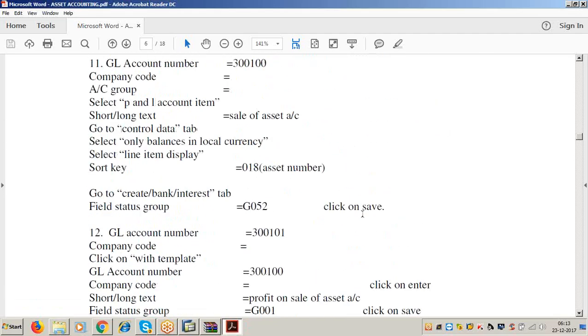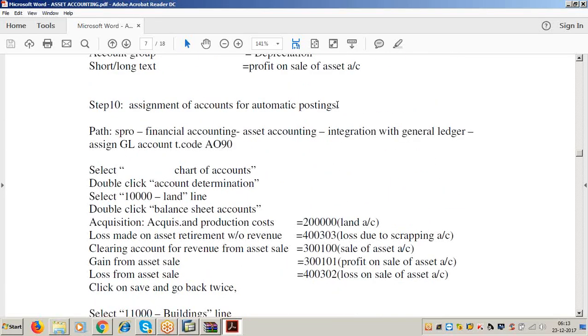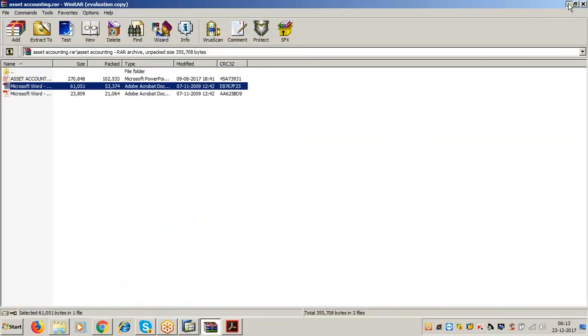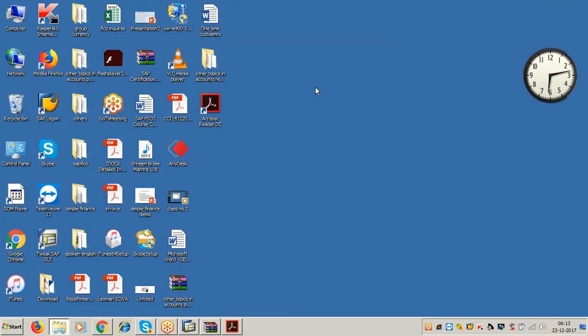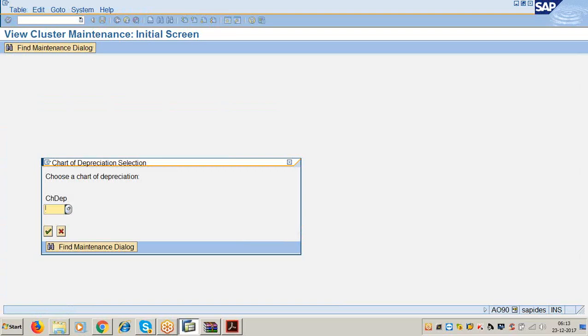So yesterday we created 15 GL accounts. Now, assignment of accounts for automatic postings. In yesterday's class, I explained why we have to assign the GL accounts for automatic postings. Transaction code AO90. Now you can understand the second function of the account determination keys.